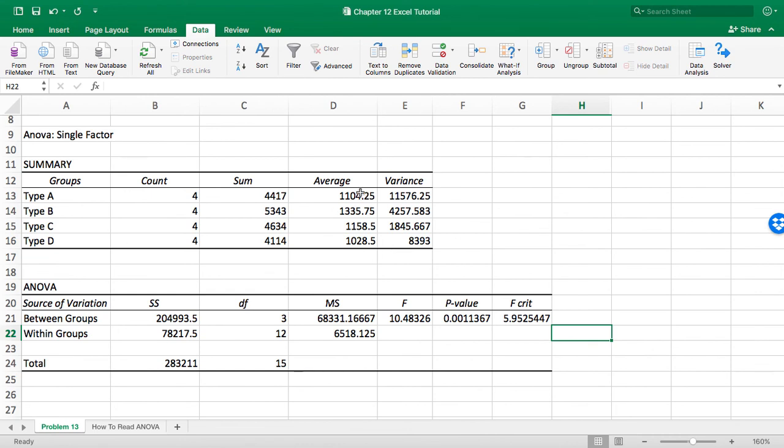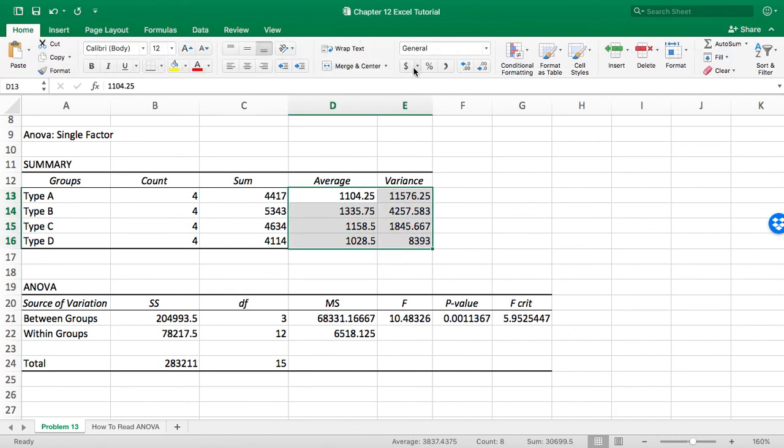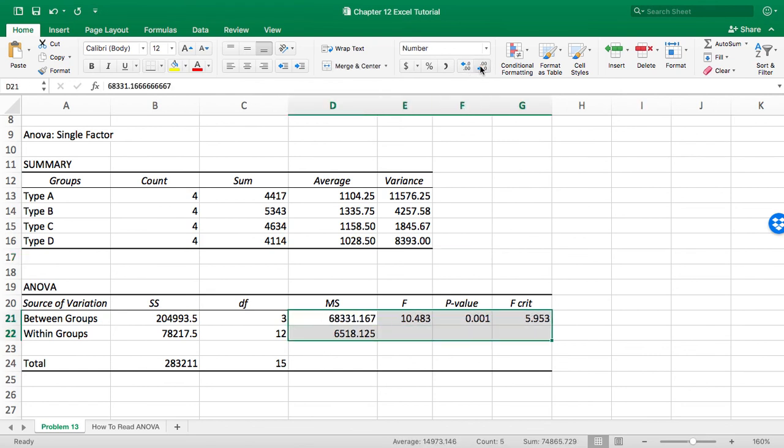I like to format my numbers and move my decimal places over just so they're consistent. This will also help you with rounding issues. If I increase or decrease our decimals, I'm now in the hundreds place, for instance. Same thing here, I'm going to format my decimals for consistency so it's nice and clean and easy to read.